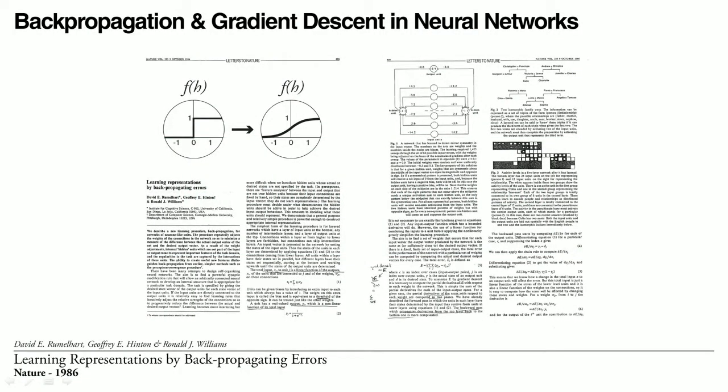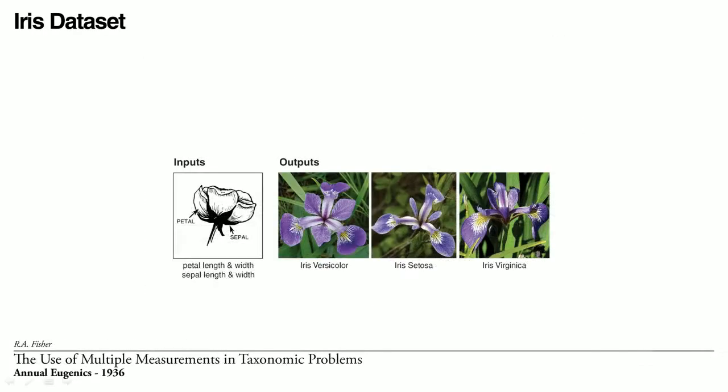It was back in '86 that Geoffrey Hinton and colleagues proposed that we replace the step function in neural networks by other differentiable functions that are continuous. Here, they proposed a sigmoid function, but it could really be anything else. And once you do that, then it becomes really possible to train a network using gradient descent and backpropagation. And to see this in action and how this works, let's look at another toy example.